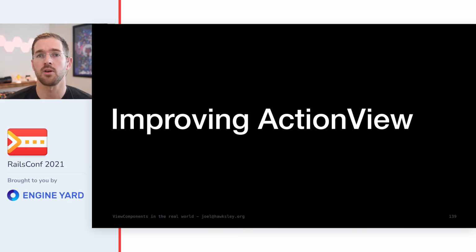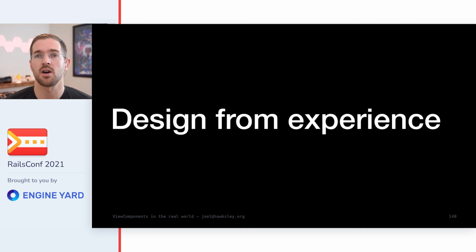From our work on ViewComponent, we've identified ways ActionView could be improved. And as ViewComponent's API matures, we'll have an increasingly clear idea of what those improvements might look like. By doing so, we'll be able to design the future of building UI in Rails from experience, not hypothesis. One example of this is really the lack of robust support for view caching in ViewComponent. We don't do a lot of view caching in GitHub, so it's been really difficult for us to build framework support for it. This is really one area where we could use your help.